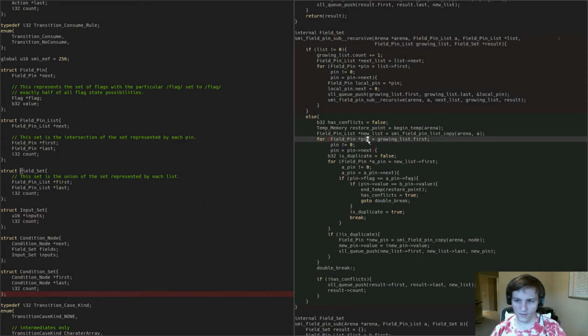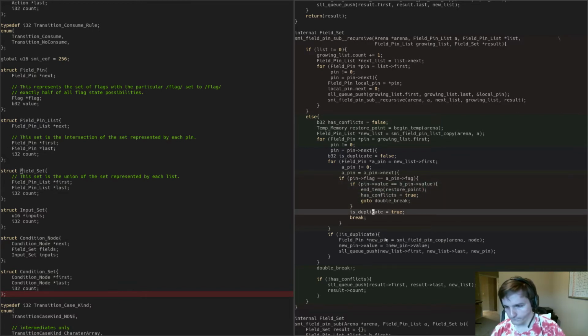We don't keep anything that's on the same flag, and if it is on the same flag and it's got the same value, we have a problem where this whole list is actually not relevant. The whole thing just represents an empty set, because there's going to be conflicting pins. If they're not the same value, then when this gets flipped down here, we would end up with duplicate flags in the list. So either way, we don't emit duplicate flags. We just check to see if it's a conflict or a duplicate first.